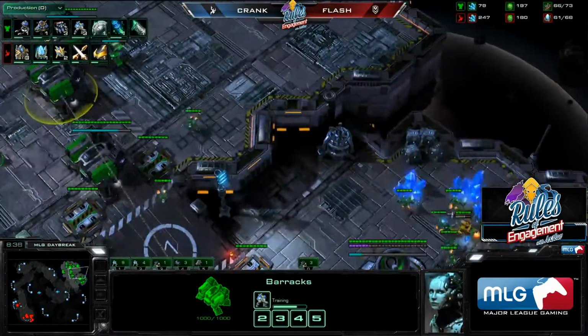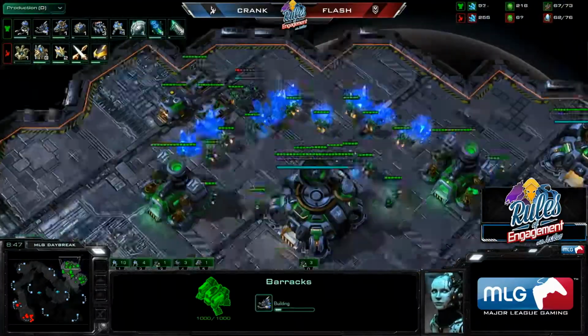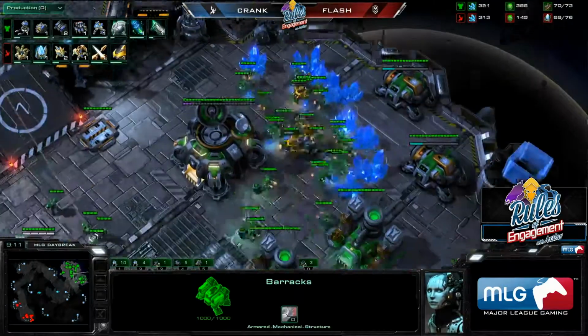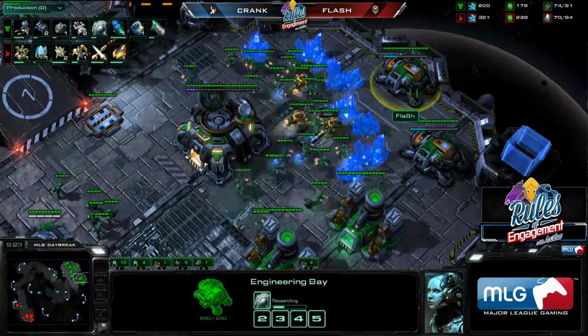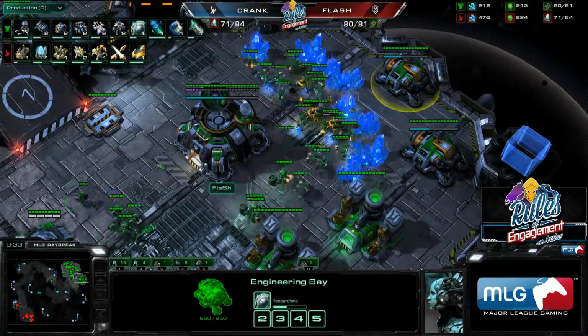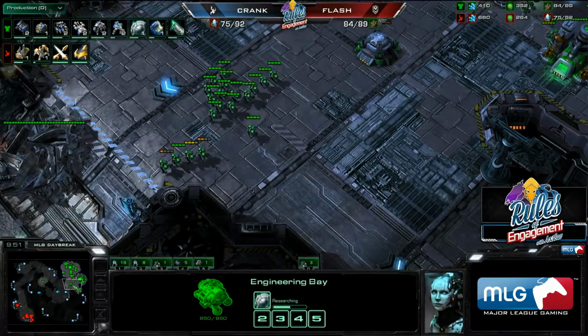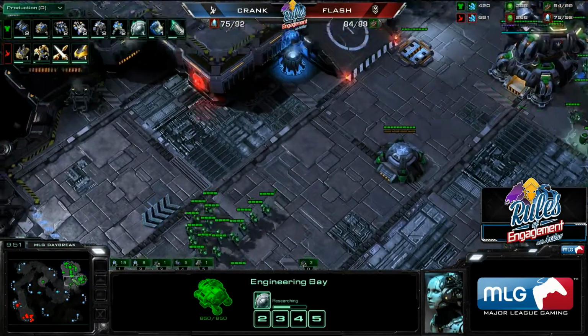Where's he going to put them? That's an excellent question. He's going to put them, looks like, back of his natural. Oops, excuse me. Back of the natural right here. So that's a good spot to put them. And now the next step is he's thinking, okay, my opponent hasn't moved out on the map yet, right? And now I have 2 medevacs.